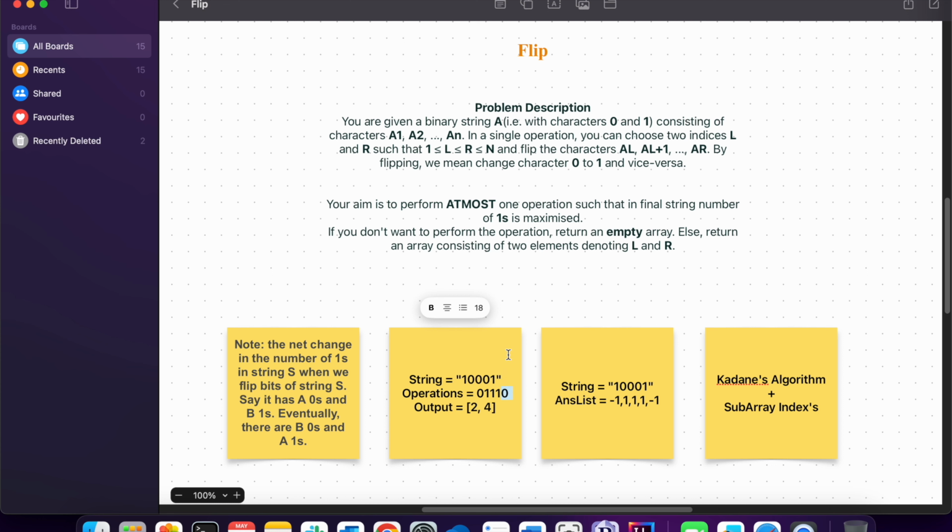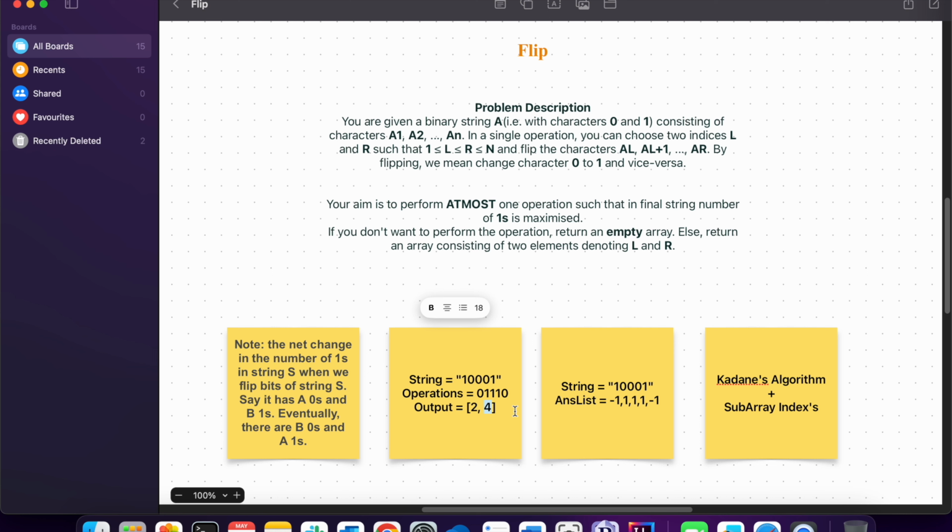What you need to return is the start and end index of the subarray which has the maximum ones, that is 2, 4. This is the first index, this is the second index. So the start index of the subarray is going to be 2, then the third index, then the fourth index, so the end index of the subarray is going to be 4. So this should be your output.